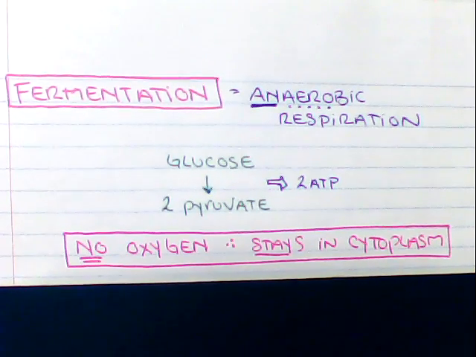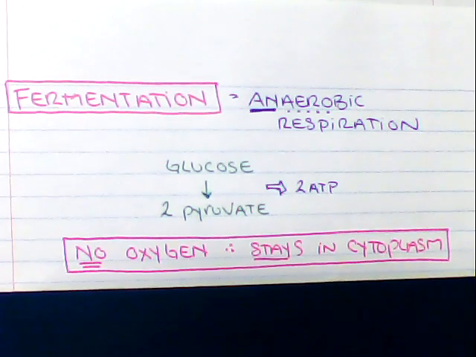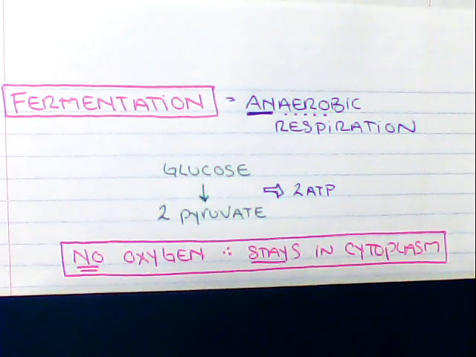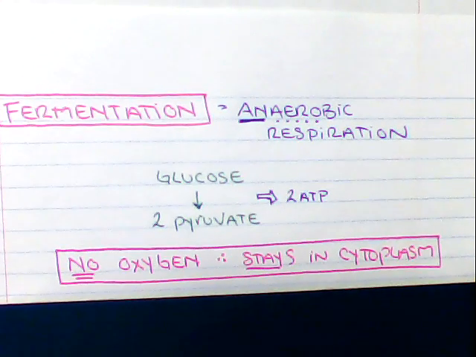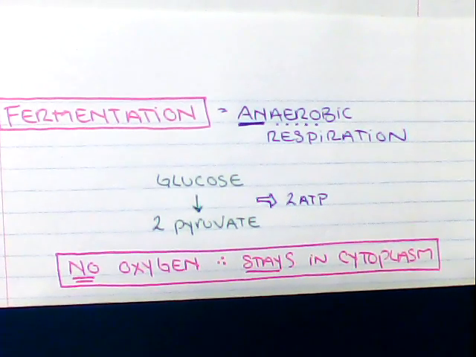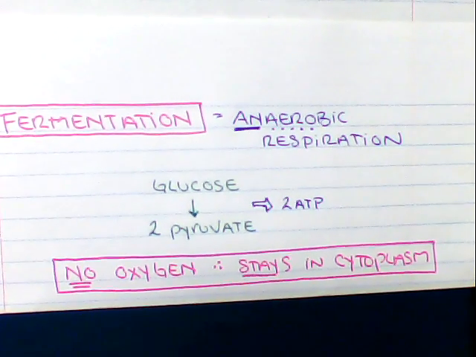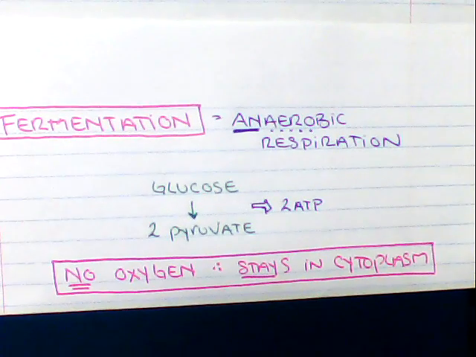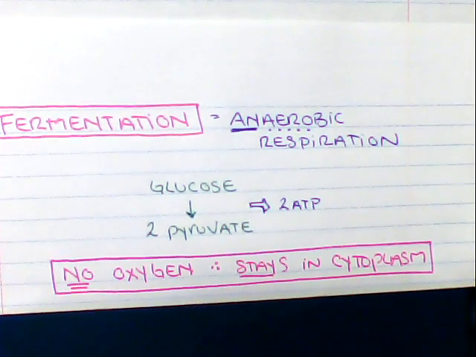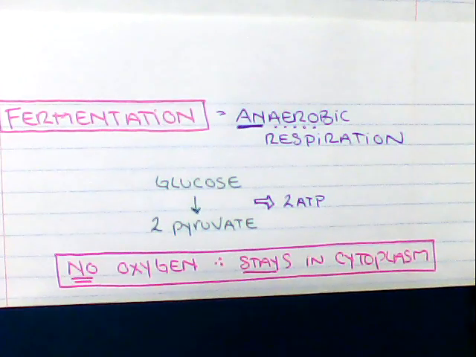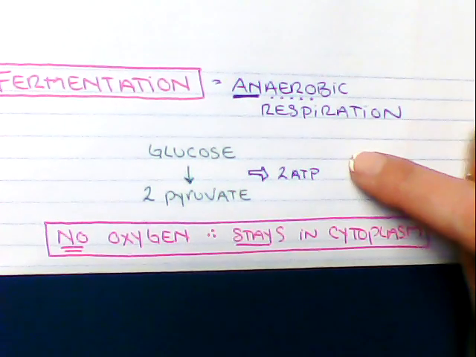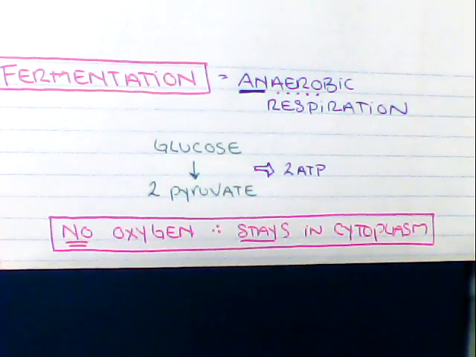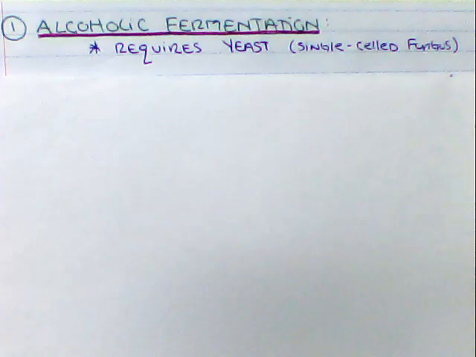Alright guys, so let's talk about fermentation. We're going to go the pathway that stays in the cytoplasm. This is also known as anaerobic respiration. Again, ana in Latin means not, aero means air. So this pathway requires absolutely no oxygen and again stays in the cytoplasm. So we're going to go through a process that's known as glycolysis, where we're going to break apart our glucose and produce 2 pyruvic acids. This in turn gives us a net product of 2 ATP.